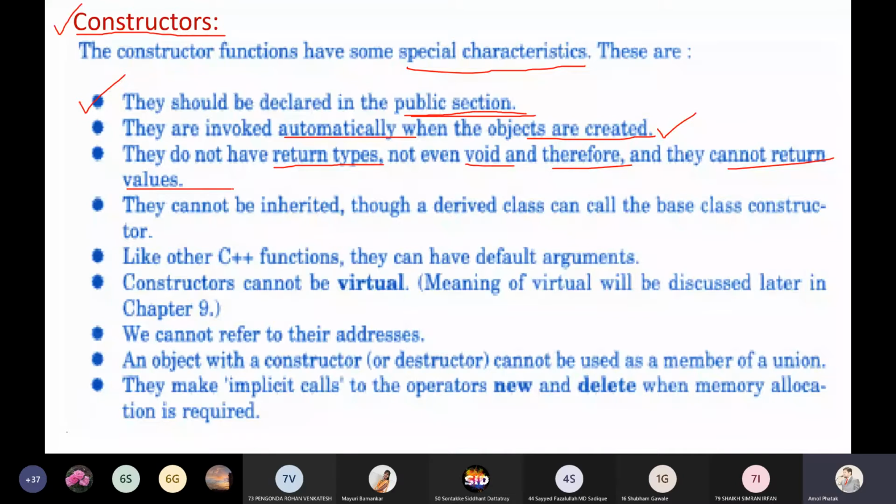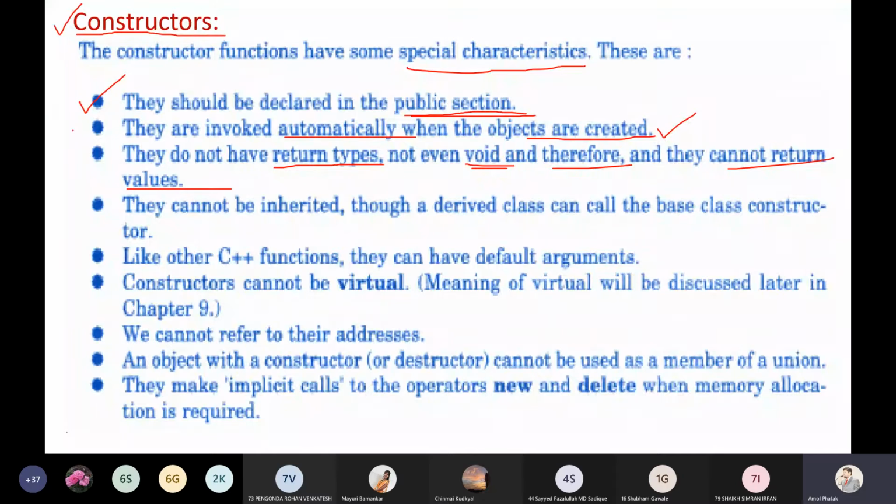So if I am writing the constructor, there is no need to write void. Suppose Integer is the name of the class and Integer is the constructor, then I should not write void before Integer, because constructors do not return any value. They cannot return any value.